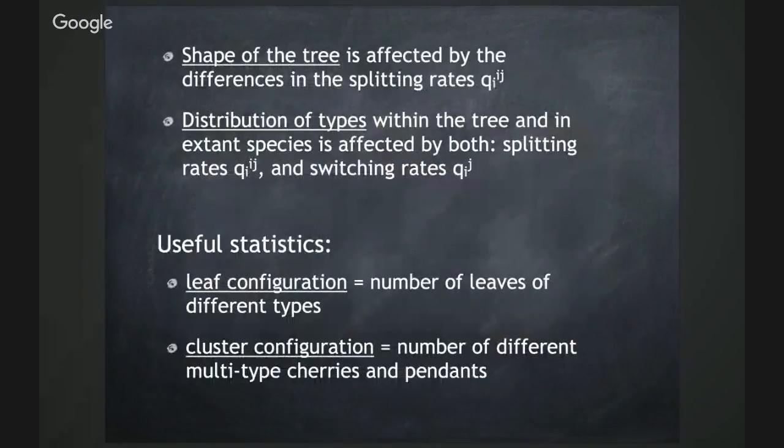So then once one has this result, one can look at only these multi-type Yule trees, and one can consider what the useful statistics are. For Yule trees, it is known that there are certain results about the distribution of cherries and of pendants in these trees. So that seems like a plausible thing to look at in this context, especially since here cherries and pendants have colorings and so may give a lot more information. So the useful statistics will be not just the leaf configurations, which is the number of different types at the present time, but also the cluster configuration, which is essentially peeling a few layers back to the most recent common ancestor of any two consecutive species, and then giving the number of different multi-type cherries and pendants there.